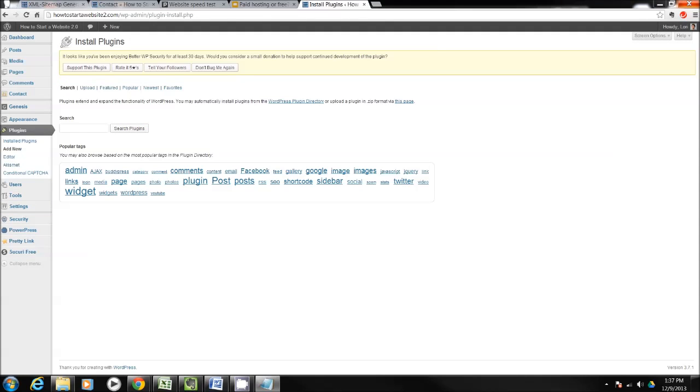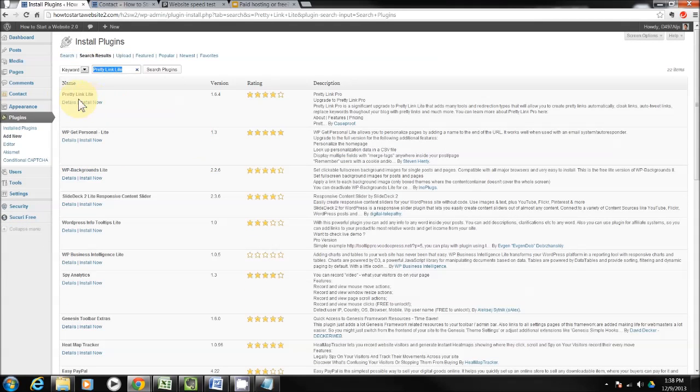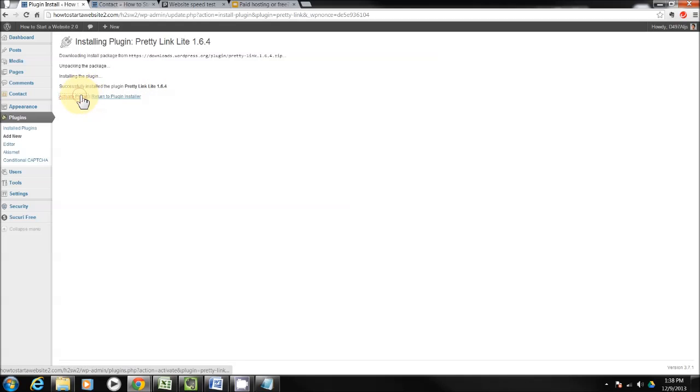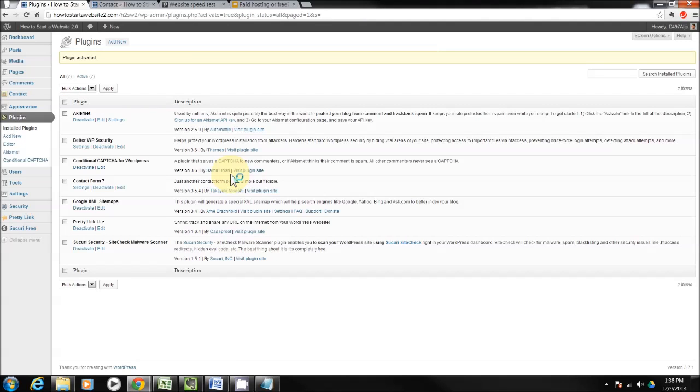And another really handy plugin to have is called PrettyLink. So we're going to type in PrettyLink Lite and search on plugins. And alright, so PrettyLink Lite is the first one that comes up on the list because I searched for it by name. And we're going to say Install Now and click OK on the warning box. And we're going to activate that plugin. And once again, you can see it was added to our ever-growing list. And it also put itself in the dashboard right here. So let's go take a look at it real quick.